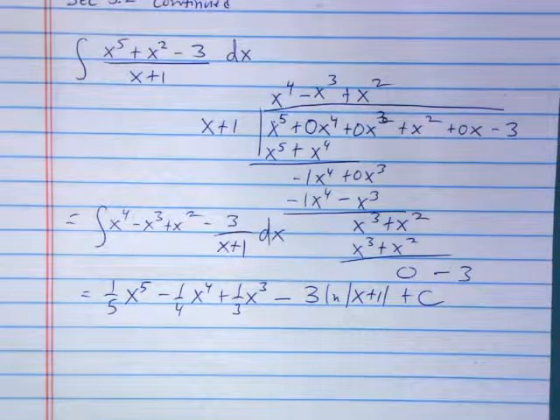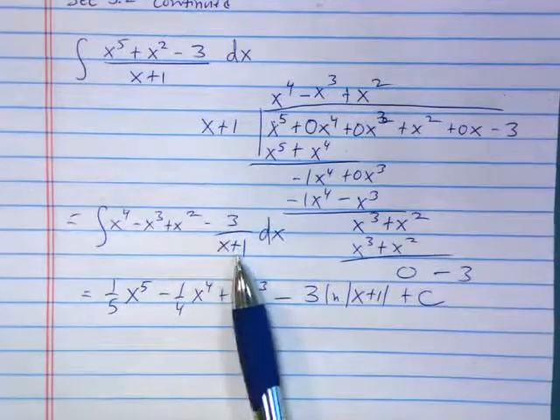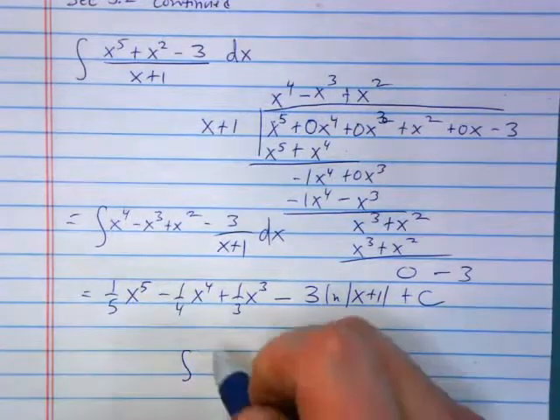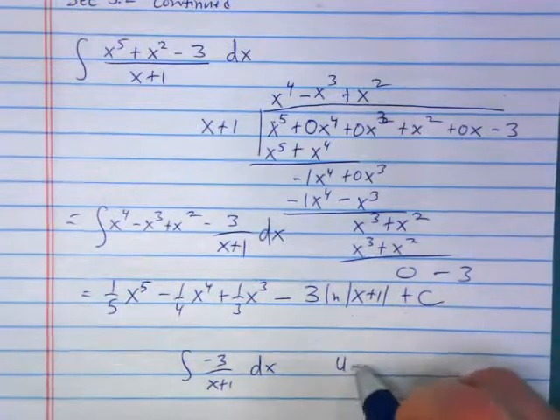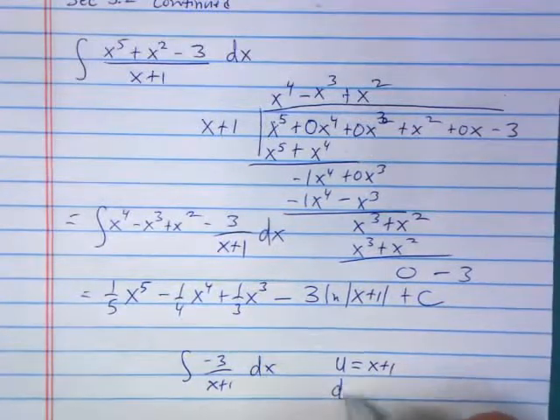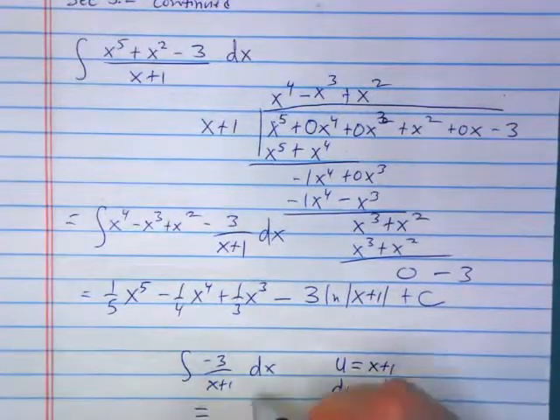So I guess, did you skip the u substitution part? Yes. Okay. Yes, I did. Very good. This last part right here really requires a u substitution. But it's a very nice u substitution. I would have the antiderivative of minus 3 over x plus 1 dx. And this is a really nice one, because u would be x plus 1, and then this works out perfectly. du would be exactly dx. So I don't have to worry about fixing any little number issues. This one works out perfectly. So I did skip that because somebody told me the answer. I just skipped right over it.